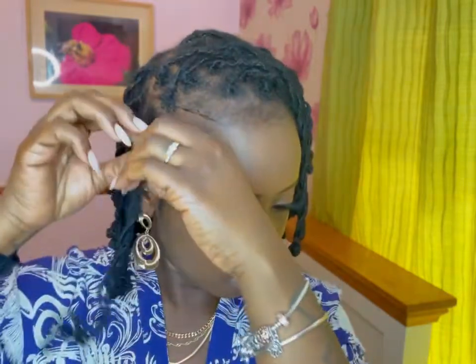Okay, so just use a needle or a tail comb, and I'm just gonna undo this one right here. Guys, look how gorgeous those curls are. Look at the ends. So just get two locks. It doesn't have to be two locks, it can be three, because as you can see, this one here I used three locks because I don't have even locks in my head. I don't know the number of locks I have, but I haven't got even locks in my head.